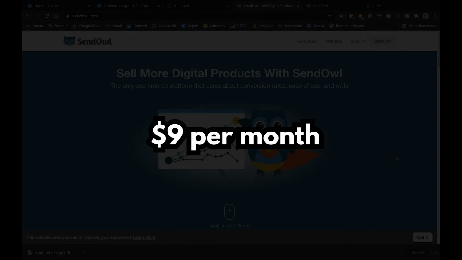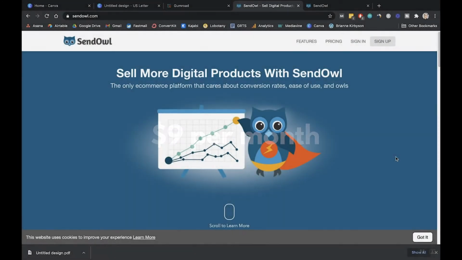For me, I find this is totally worth it if you can sell just one ebook, and I really hope you're planning on selling more than just one ebook per month. That way it easily pays for itself, and it just makes your life a whole lot easier. It looks after the whole back end, and all you have to worry about is promoting your ebook. So I'm gonna walk you through the setup with SendOwl.